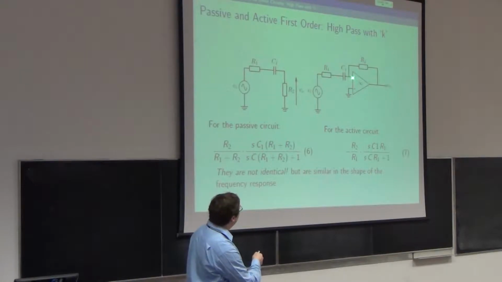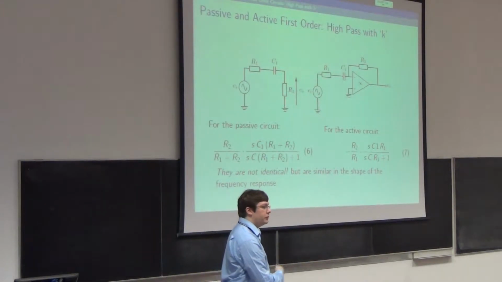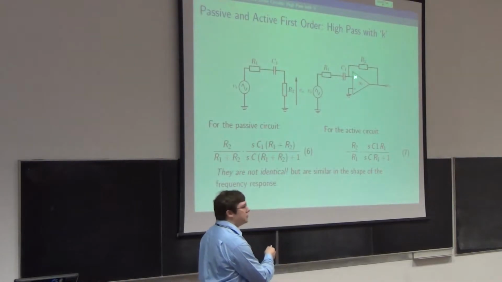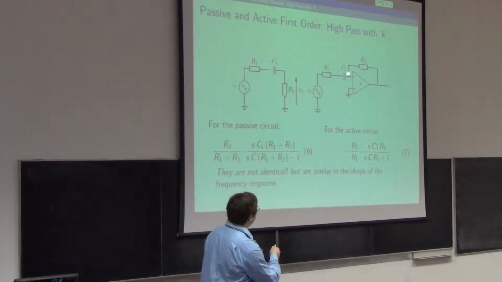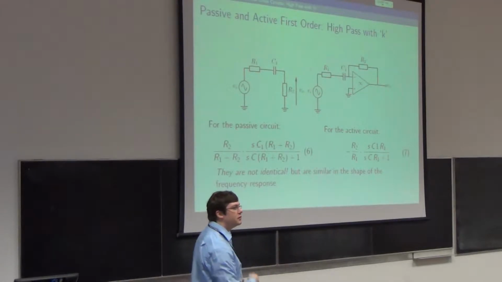There is still a biasing current for this op-amp. Even though we've said gain is infinite, we don't need the biasing current, there must be some in a real op-amp, and that will be provided by the circuit, the DC path through R2. We don't have to worry that no current can flow at DC in this pathway. There is still a method to bias the op-amp.